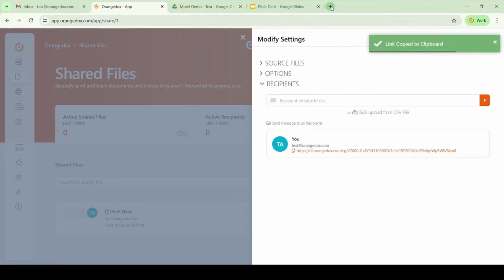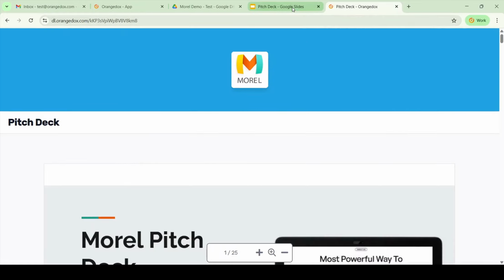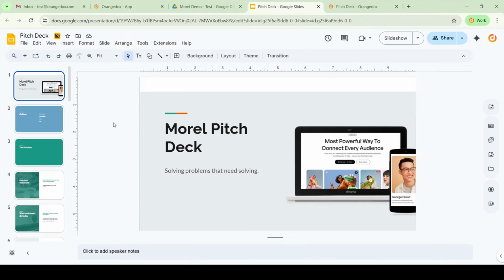Let's go ahead and have a look and see what it looks like. So first of all, this pitch deck is a Google slide. It is something we created in Google Slides. And we've dynamically pulled it. So there's no need to upload it. Again, any changes you might make here, so say for instance, you forgot a slide or you want to do some updates, simply just update it on Google Drive, the Google slide here, and it will automatically be updated for all investors you've shared the deck with.